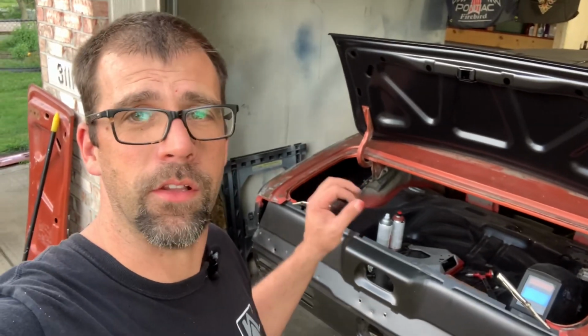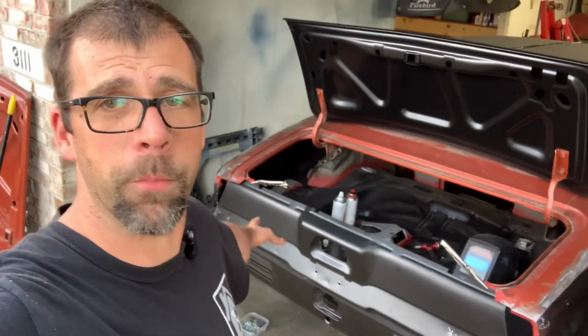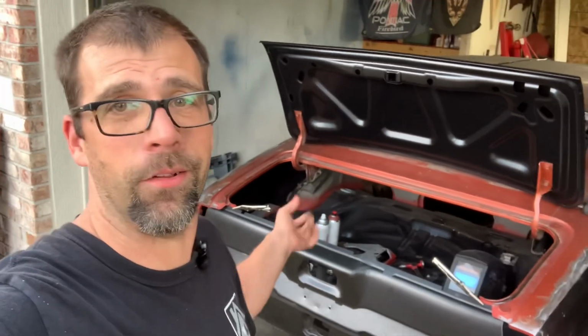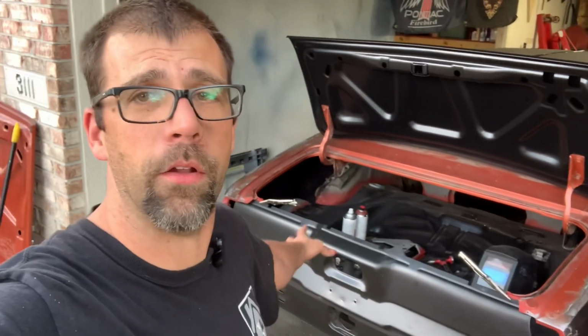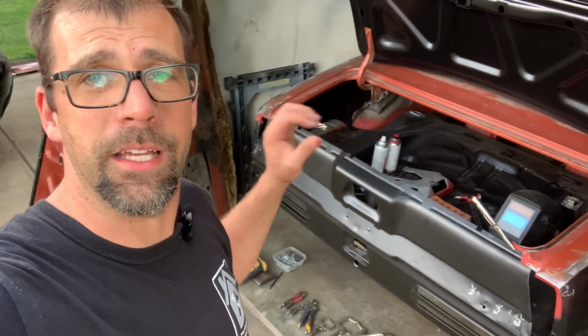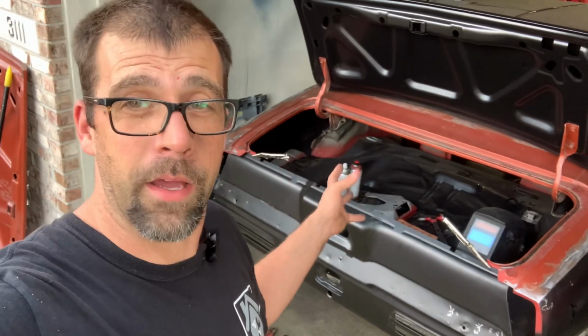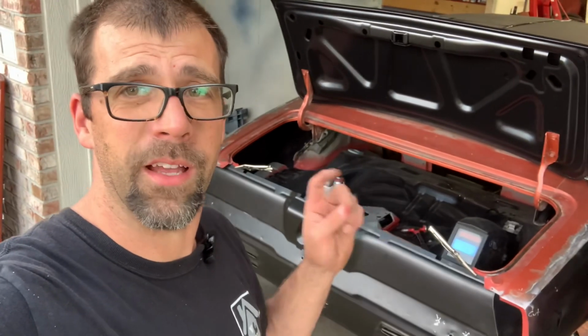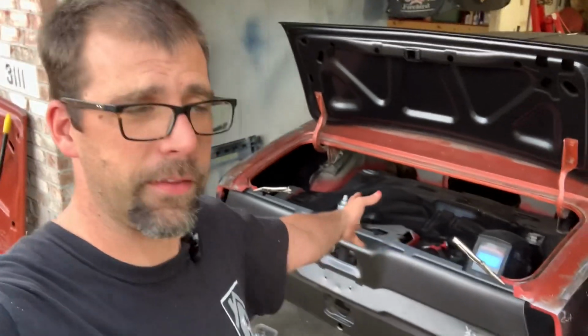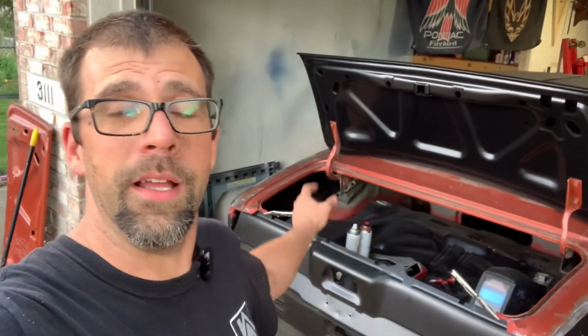Got it all test fitted, love the fitment, but now we got to make it permanent. And this is the cool part. This is the tail end of the project. So the tail panel is the last piece I need to weld in on this body shell. And then we're going to have it all sandblasted, media blasted, cleaned up, primed, and then start doing some bodywork. Sounds pretty cool. And we can also tear into that engine, but that's a different video for a different day. I know I say that a lot, but it's what it is. But anyway, let's get this thing going.